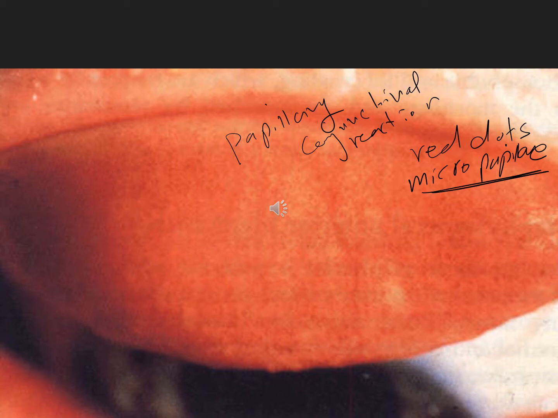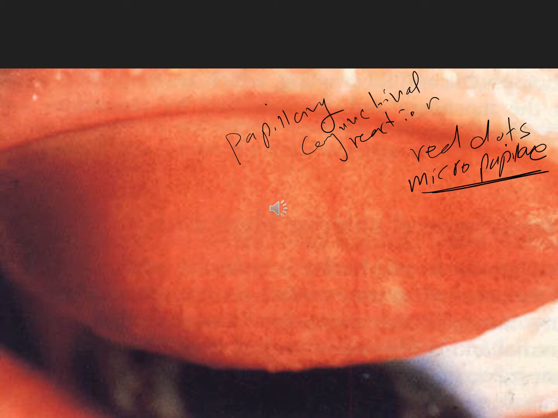Appearance of this papillary conjunctival reaction: as in the picture here, when we invert the eyelid we see red dots, small, slightly elevated dots. These are micro papillae. When it is a macro papillae, slightly enlarged, less than 1 millimeter. They may become giant papillae, more than 1 millimeter, more prominent, and develop in prolonged inflammation. Sometimes there is apical staining with fluorescein. We may see a mucus strand between the giant papillae, which indicates severe active disease.